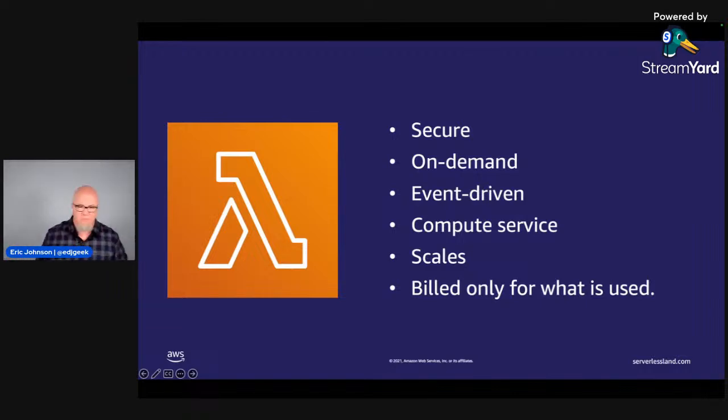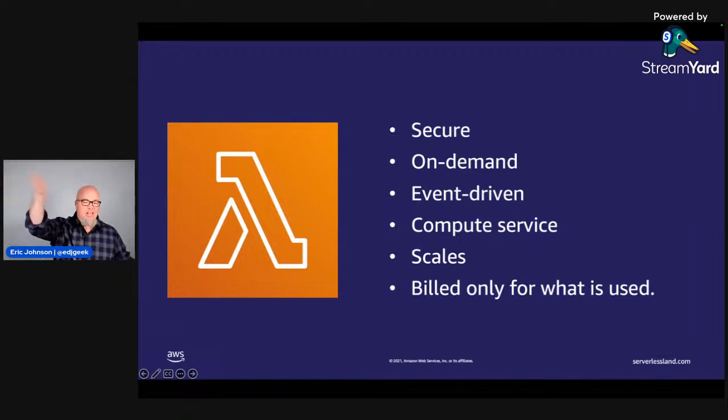And again, as I said earlier, you build only for what you use. So some of the key things to take away from here are: only pay for what you use. Security is handled by us. That's the physical security and the security between services. Now, does that mean that your code is automatically secure? No, you still have to build secure code. But as far as the security of the services and communication between each other and the physical security, we handle that. And the other thing is you never have to patch, manage, or upgrade servers.